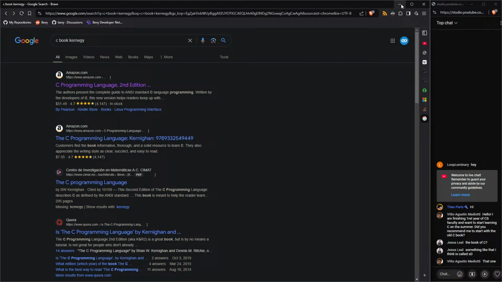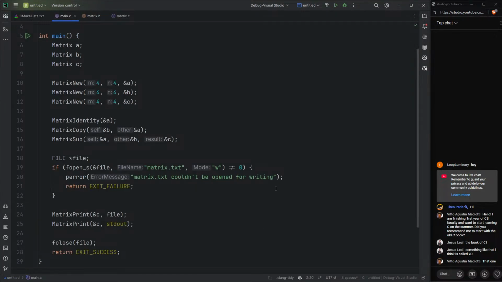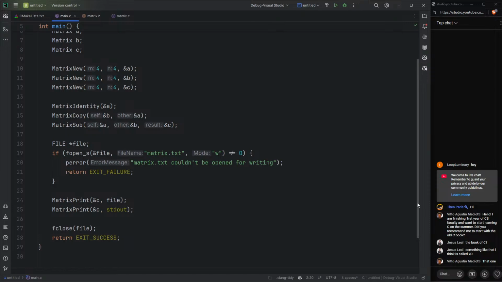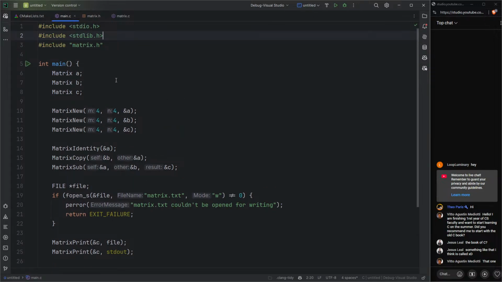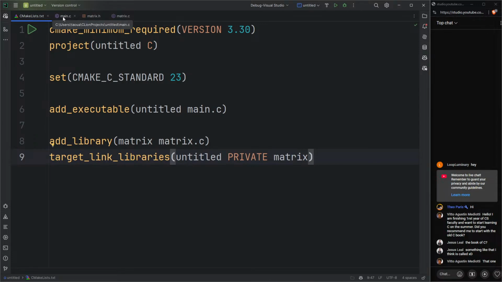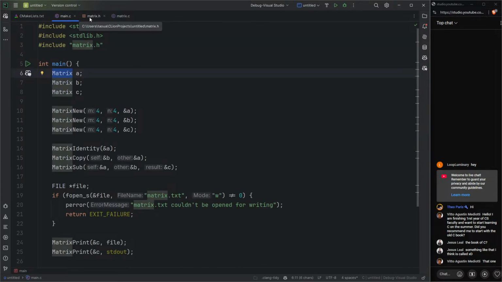But honestly, the thing that I would recommend most is to actually practice and write a lot of code, like pick out some personal projects and try to implement them in C. For example here, to cover the heap memory, files and so on, I chose to implement a matrix library in the stream, and there we go. That's it. Are there any other questions on what we have done today?